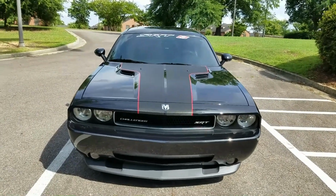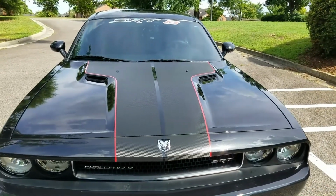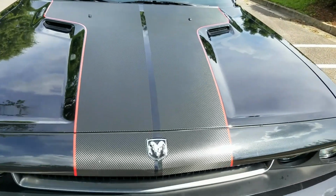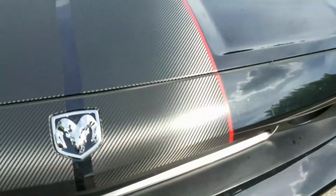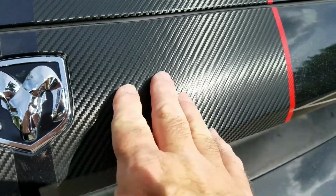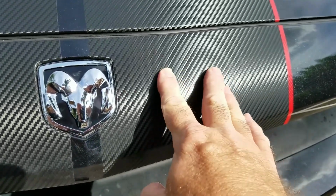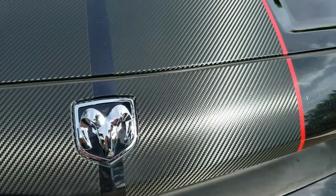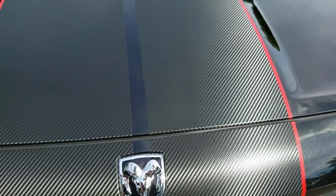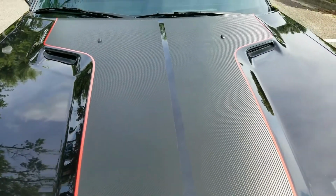And this is a high quality carbon fiber decal, a lot better than what the factory had on these cars right here. And to give you an idea of what this carbon fiber looks like, kind of a close up. You can feel it. It's got a rough feel to it because it's really textured. It's just a really high quality carbon fiber type decal. So I don't think we can find a better one than that.